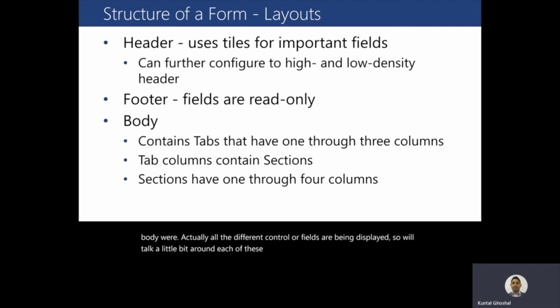So header is basically the topmost section of the form where you want the most key information to be displayed. Now, there are two different types of header that you can configure. One is the high density form header and another one is the low density form header. When you are using a high density form header, the advantage is that the record title never truncates. Even for a really long title, it's displayed in multiple lines, even if you change the resolution.